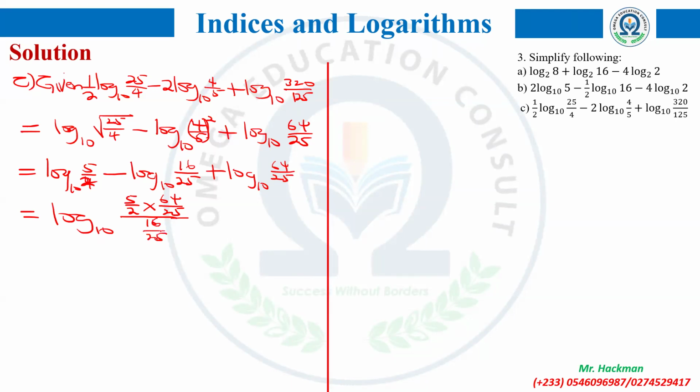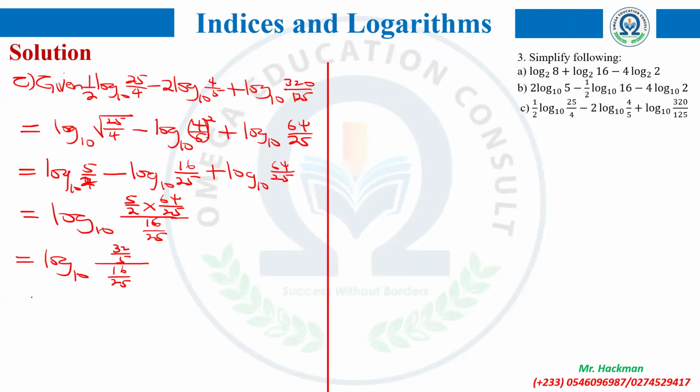Now this one is just order of operation. So log to the base 10, your fraction. You check if you can reduce. You reduce before you multiply. So 5 will go here, 2 will go here. Simplify the numerator and give me the numerator value, before we change this bar to the division symbol and therefore to multiplication. Quickly, our time is almost up. 32 over 5.